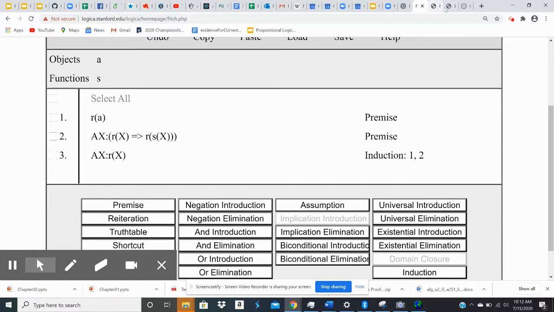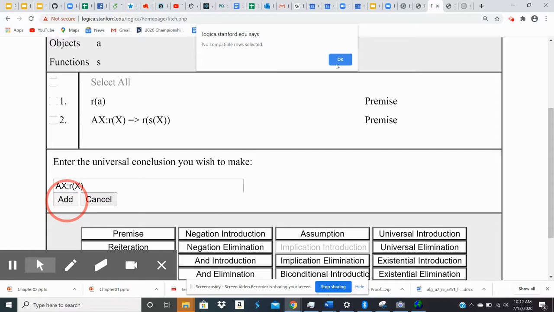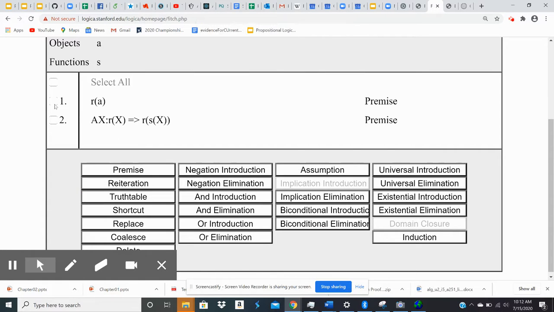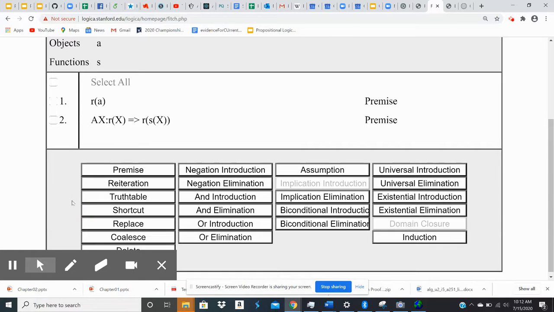No compatible rows. Oh, I forgot to select. I have to select these items, then I can do induction. And it's still not happy. Oh no, what the heck?